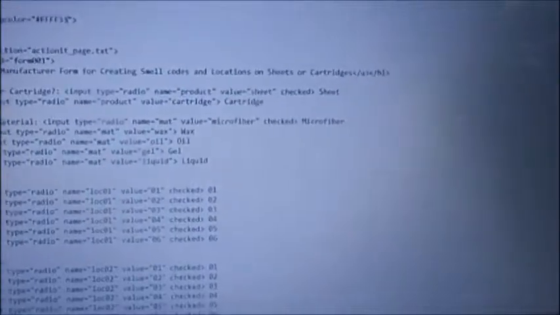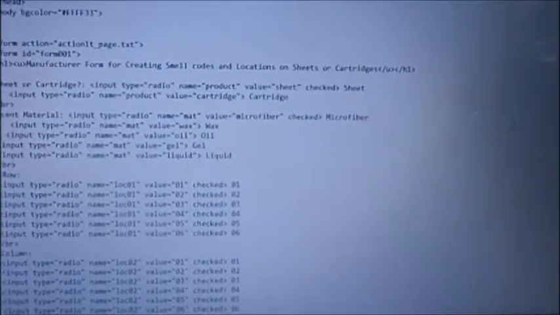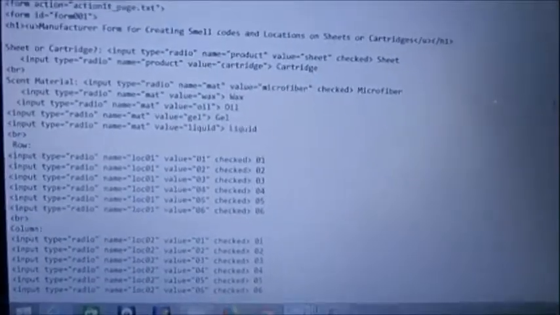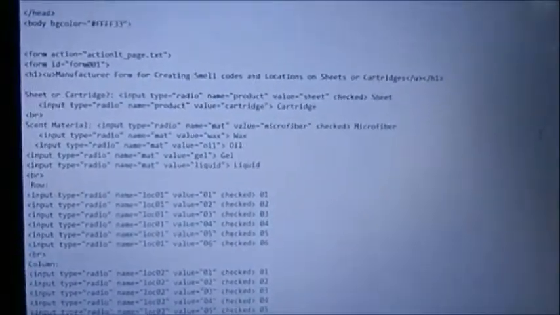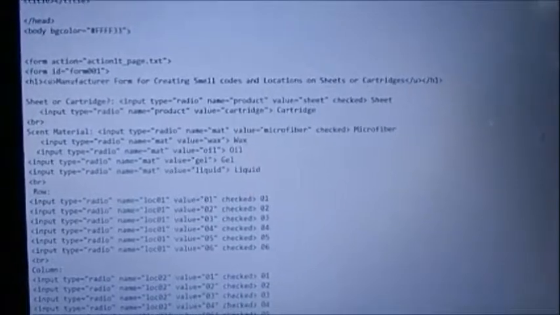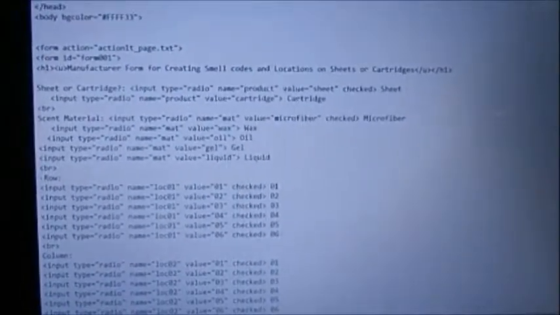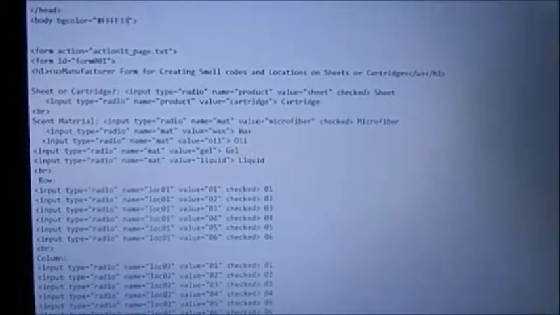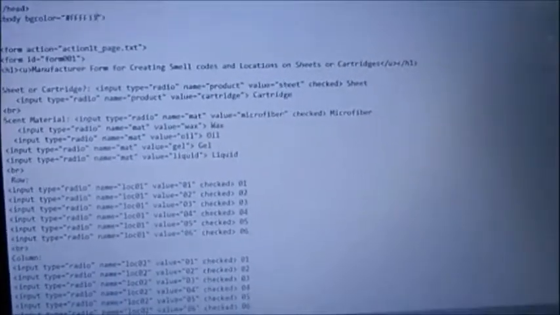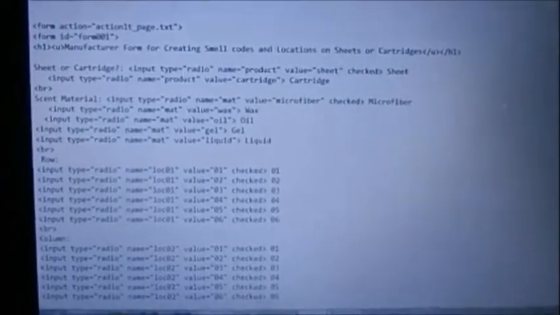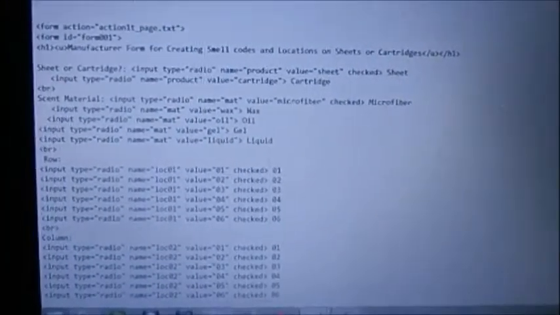Okay, this segment has to do with codes, or shall I say forms, that I've created using JavaScript code in order to create these forms, to give an idea as to what they could look like if a company decided to go with my idea for the Smelly Telly device, or whatever it is they want to call it.